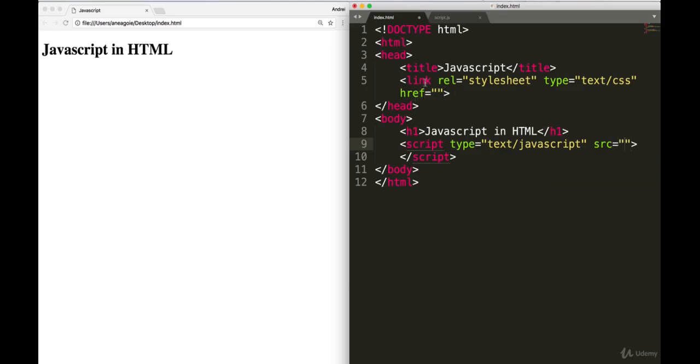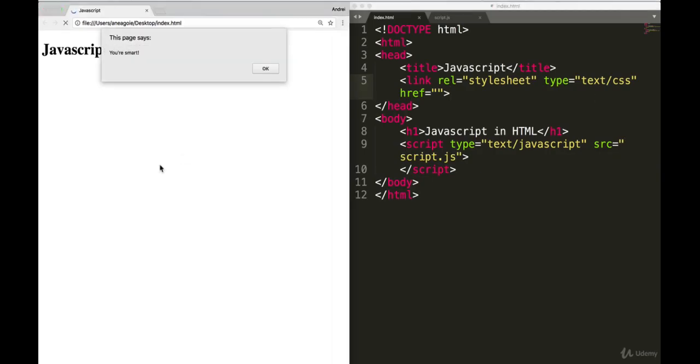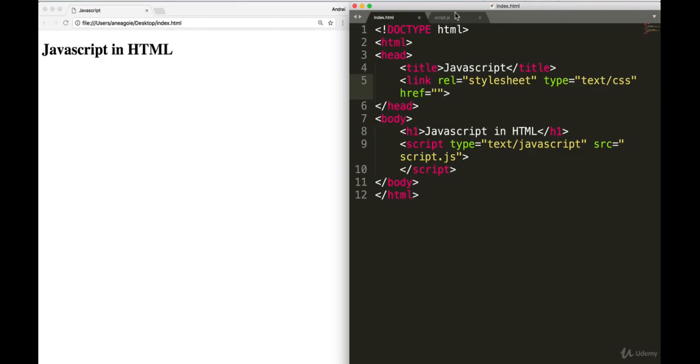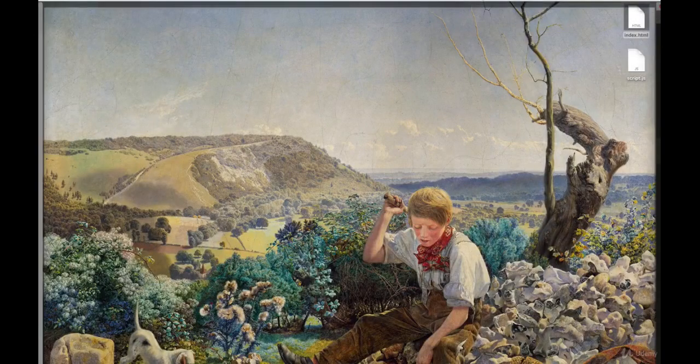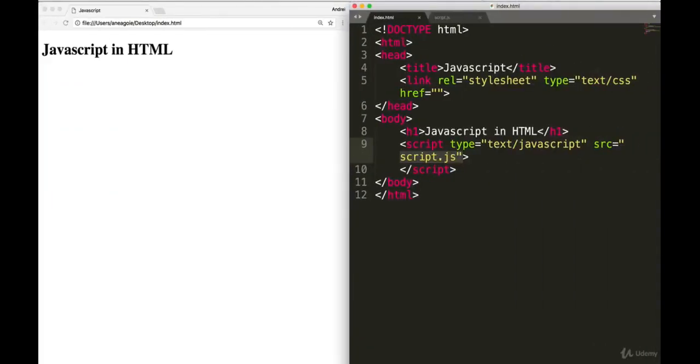So instead of href and link, we have src, and we say script.js. I save, and I refresh, and I get you're smart. Now, again, we can say script.js because it's in the same folder. It's in the desktop folder. If it wasn't, then let's say this HTML wasn't in the desktop folder, we'd have to do something like desktop.